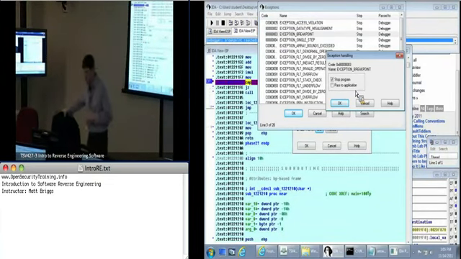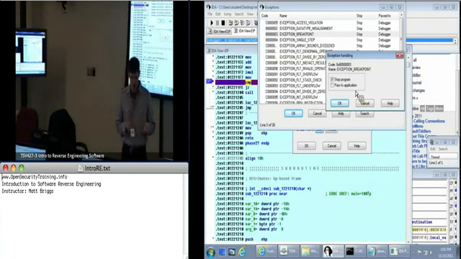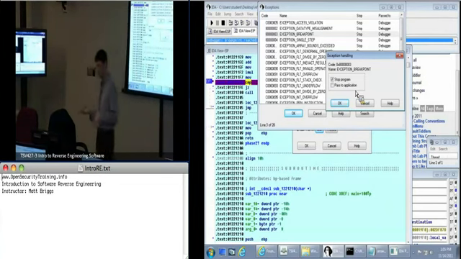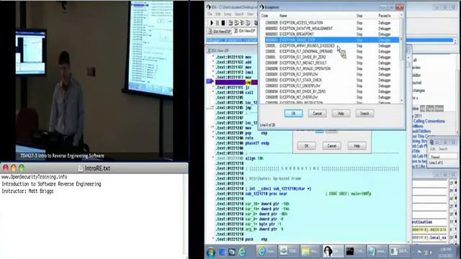And when the operating system sees the int3 instruction, it says, well, this is a breakpoint. I've got this table of information. It tells me what to do in the case of any particular interrupt. And so IDA says, I want you to call me every time I hit an interrupt, by default.